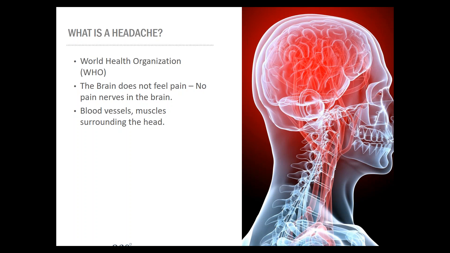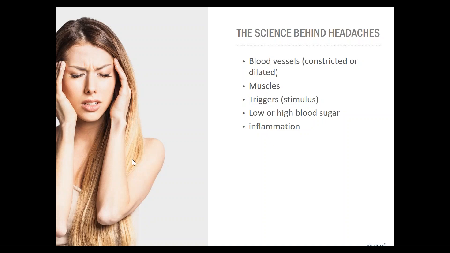The brain tells you when other parts of your body hurt, but itself it can't feel pain — there are no pain nerves in the brain. Most headaches actually happen in the nerves, blood vessels, and muscles that cover a person's head or neck. These areas include the network of nerves that extend over the scalp, certain nerves in the face, mouth and throat, the muscles of the head, and blood vessels along the surface and base of the brain. Headaches are still not very well understood — they're different for everyone and caused by different reasons. Triggers are stimuli that are present or absent that can lead to a headache, and they range from person to person.